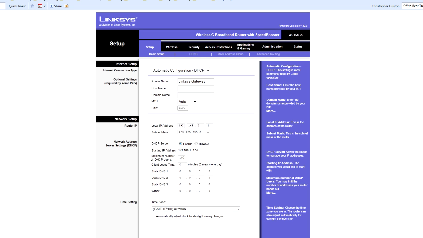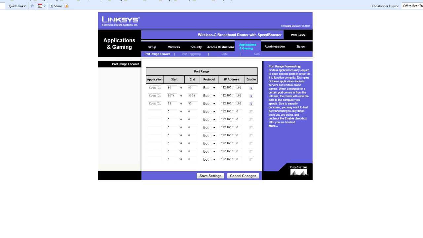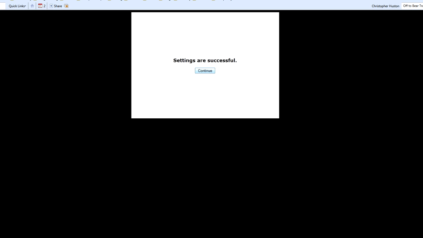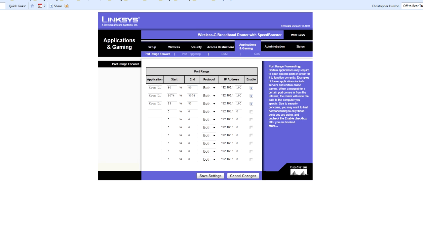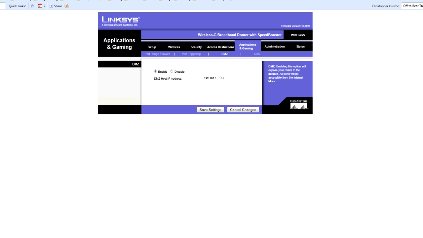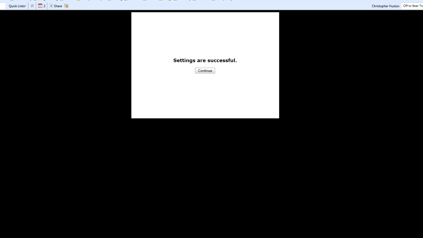Alright, so what you need to do is navigate to your router settings, and this happens to be a Linksys router, and look for where you can open ports. Mine is done through applications and gaming. Specify the port IP address to the IP address of your Xbox. Make sure to open all of the ports listed, and they'll also be in the description. Another helpful thing is to DMZ your Xbox if you have that as an option. Just again enter the IP address of your Xbox and save your settings.